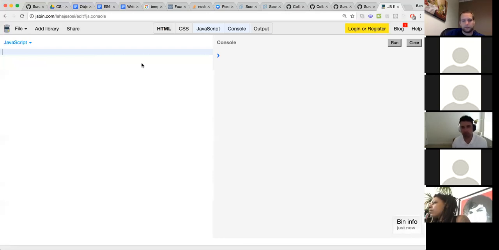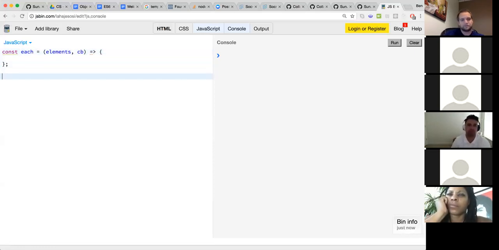In response to Ryan's question, just to be totally clear, the point is to rewrite the functions without using the built-in higher order function. So for example, here's each, where each is supposed to take in an array of elements, or collection, and a callback function.